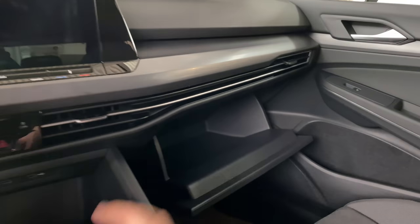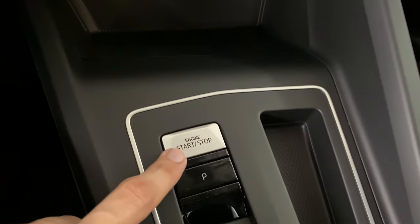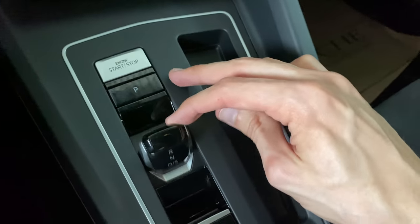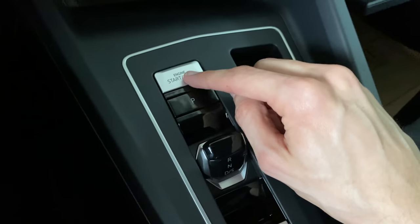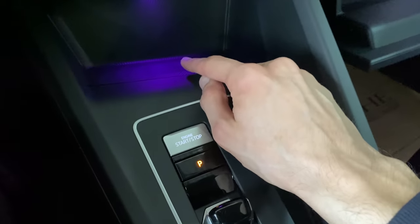So now on the bottom, you have a rubber mat. So I'm just gonna press the start stop button here. And before I do that, just to show you, start stop engine, parking button. This is the automatic lever. I love this. Electronic parking brake, auto hold. But let's press this. So it turns on white, get the ambient light here.